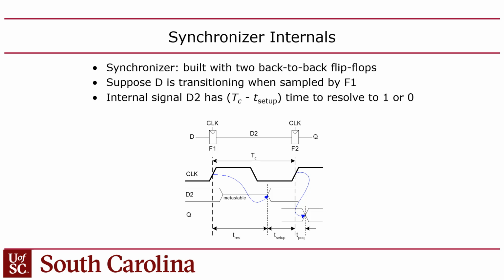Actually, I want to take that back. You don't have a whole clock cycle. You only have one clock cycle minus the setup time, technically, right? It's one cycle, not a whole cycle. You got to get this guy out of metastability by the setup time, right? So you have a little bit less than a whole clock cycle.